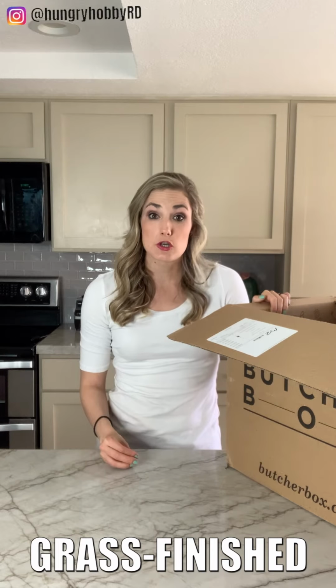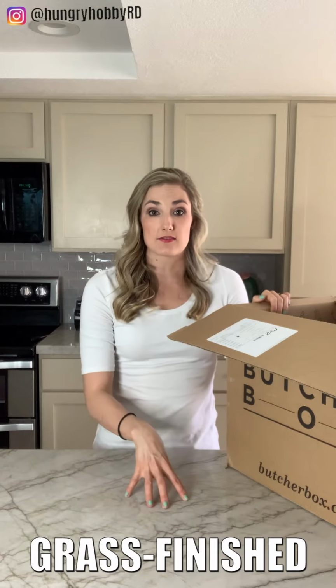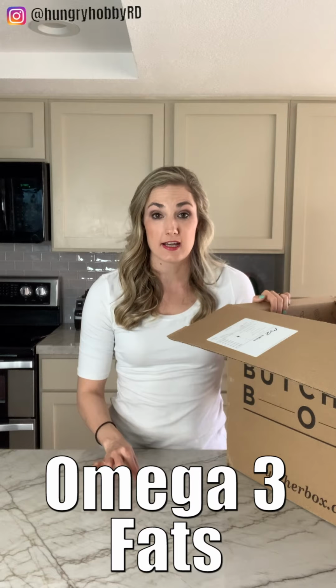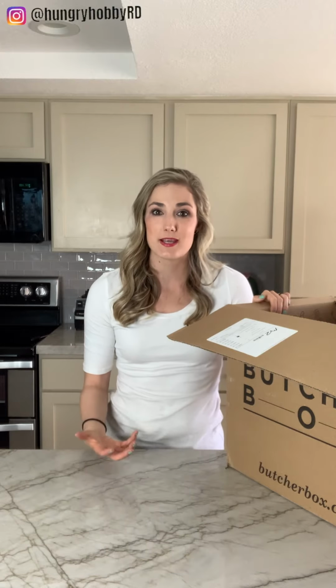In typical conventional meat, what they do is they grass-feed the meat and then they add and bulk up the meat with lots of fat by adding a ton of grain to the diet. This is unfortunate because we know that 100% grass-fed, grass-finished meat is higher in omega-3s and higher in antioxidants, okay? This is a big deal, especially when we're talking about red meat.